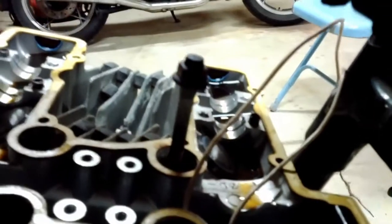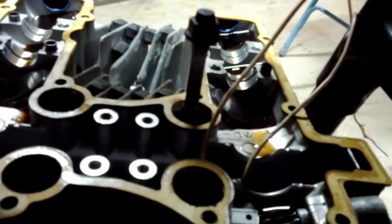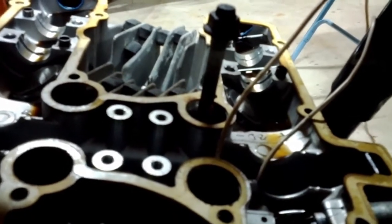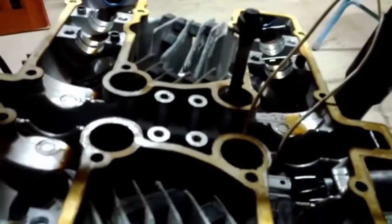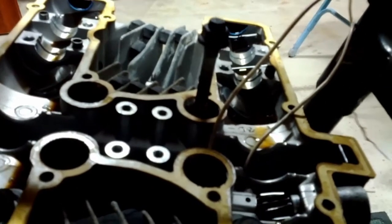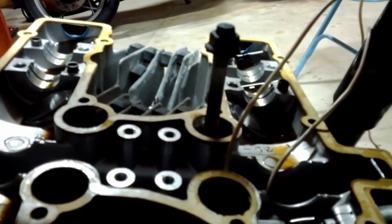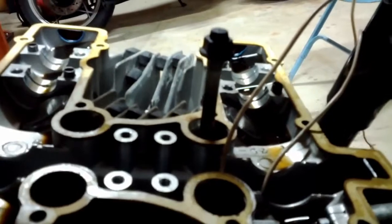And also, this happened. Come on, focus. Yeah, that nut didn't really want to come off the stud, so the stud came with. I don't know if I can actually pull that out with the engine in the bike. That'd be kind of convenient. That'd be the easiest way going forward, but I don't know if I can pull that out or not at this point. If not, then I just work the heck out of that nut until it comes free. So, yeah, fun.